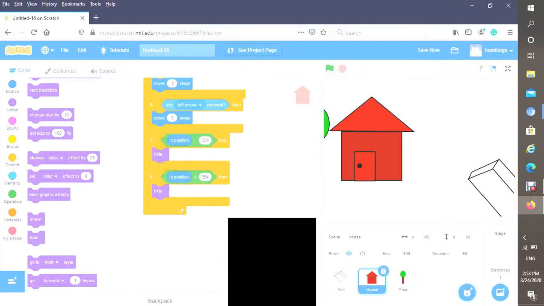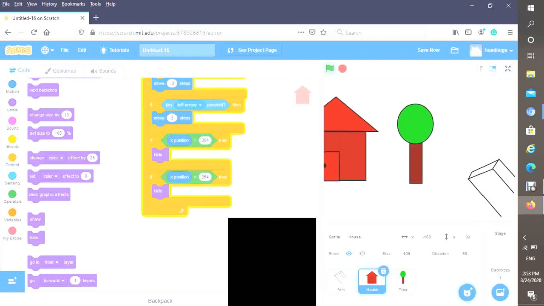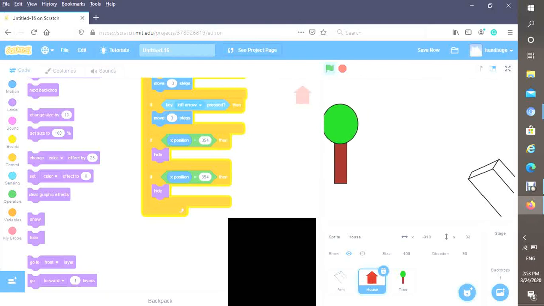If x position is equal to minus 310, then hide.